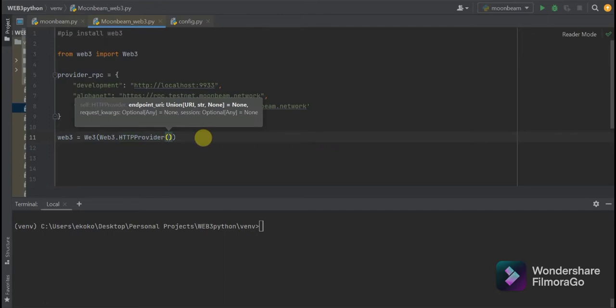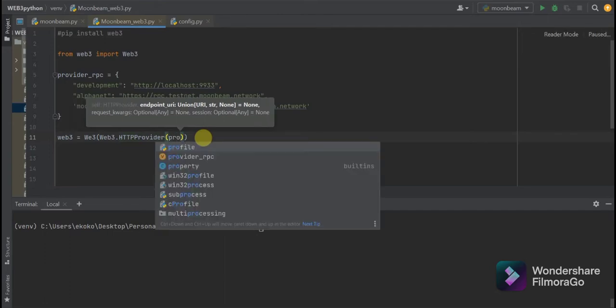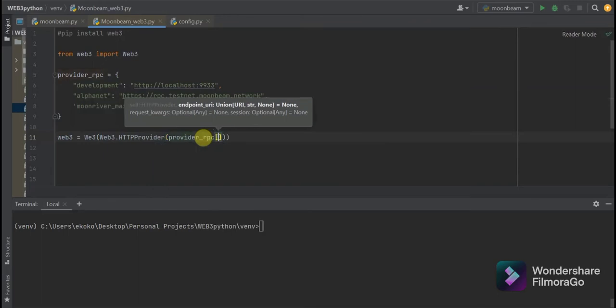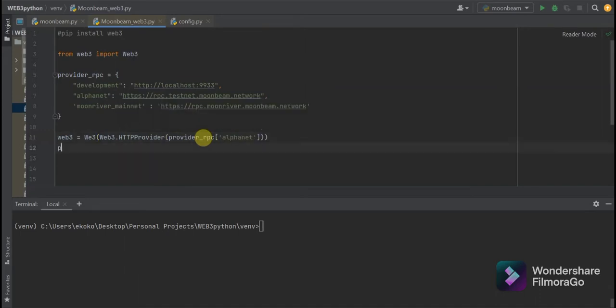So we have to put in our endpoint URL. So we put provider. So we are connecting to the AlphaNet. Okay, so for us to be sure that we are connected, we just print web3.isConnected.